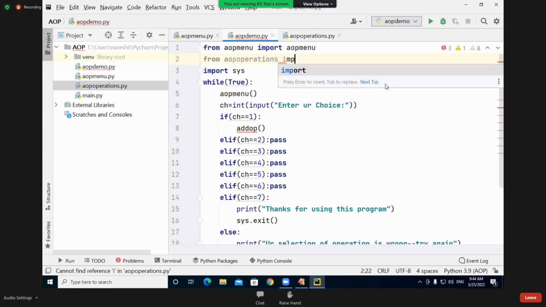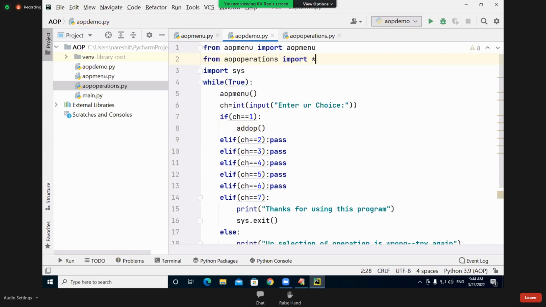I say import star, but actually star is not recommended. I am using star in my class. If you feel that whenever I remove the star, immediately a red underline is coming. Whenever I write star, you observe it, the underline is gone. That means the error is solved, right? Now whenever I remove it, I am writing add OP. Add OP. Come on, next please.